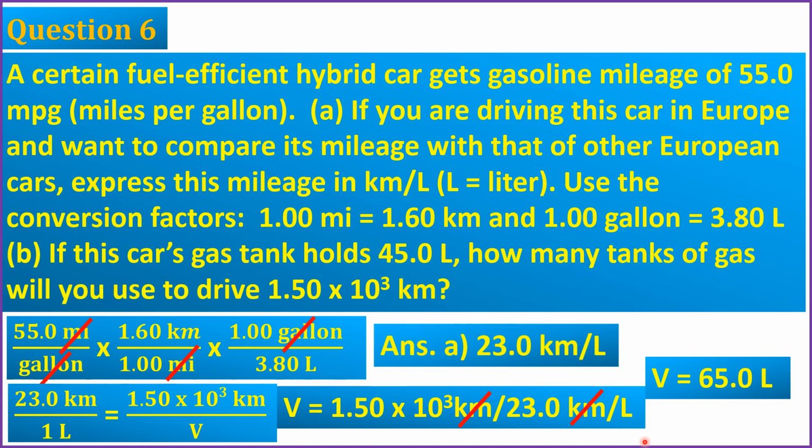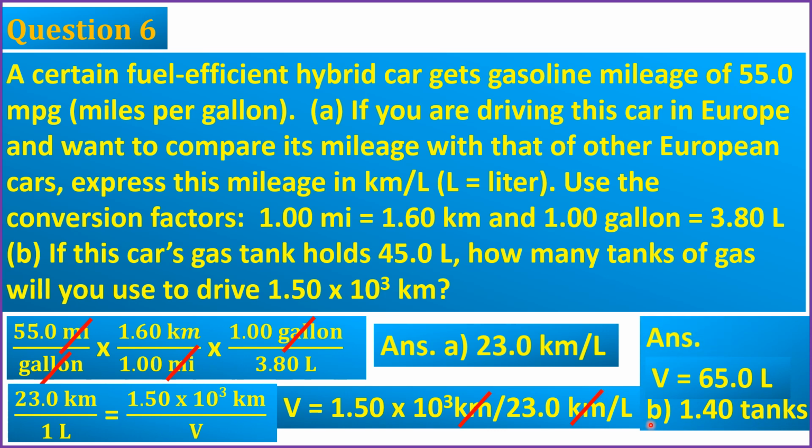And since we're asked to find how many tanks of gas the driver will use to drive that distance of 1.50 raised to the third power kilometer, we simply divide this volume 65.0 liters by the amount of gas of 45.0 liters, and our final answer is 1.40 tanks of gasoline will be used up.